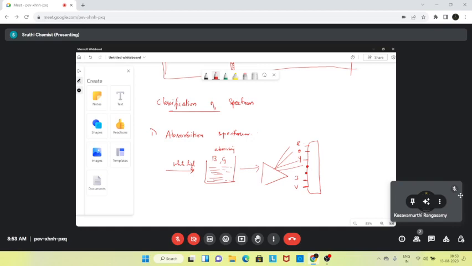So white light we are passing into the solution. The solution is absorbing blue and green color. Then the remaining colors, from a white light, you are passing into the prism. It shows other colors other than the blue and green, because the blue and green is absorbed by the solution. That means here you can see dark spots on the background. Okay, dark spots on the photographic plate, as the solution is absorbing blue and green.